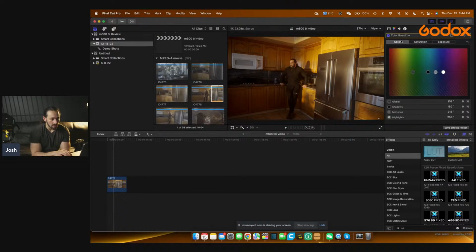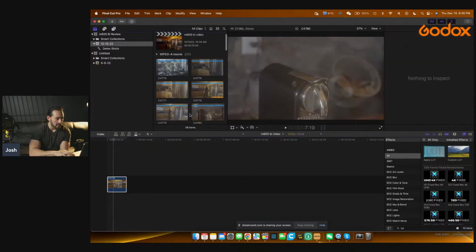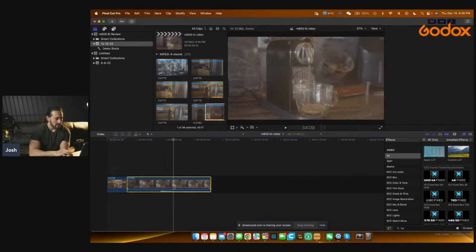You can mess with the colors just a little bit, but you don't need much. You really don't need much. Lower the blacks a little bit. And then you can actually add a nice little grade there if you're looking for a specific film-like look. So again, this coffee shot right here, look at this.